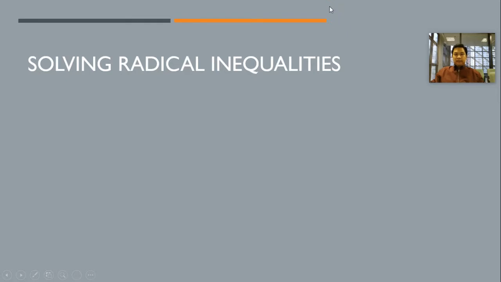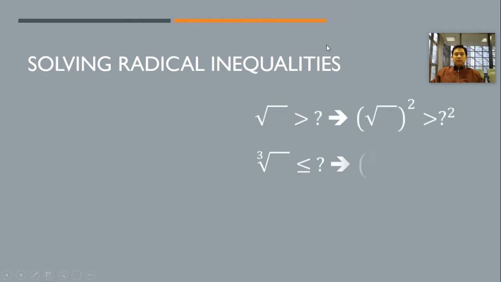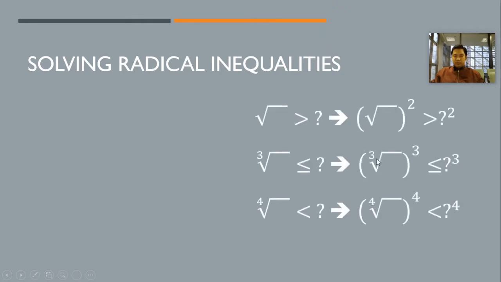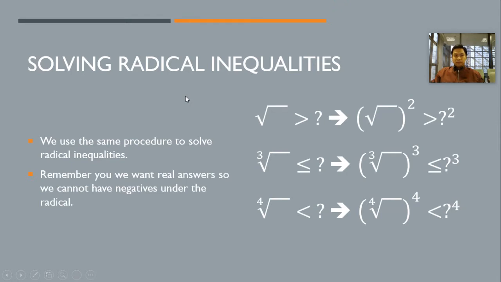Now, for inequalities, the same idea will apply. It's the same thing we did a while ago. Treat them as equations. But again, we have restrictions specific to even roots. For square roots, fourth roots, sixth roots, eighth roots, and so on. We're lucky if it's only going to refer to cube roots because we have no restrictions for odd roots.